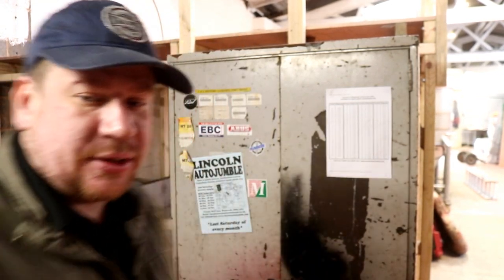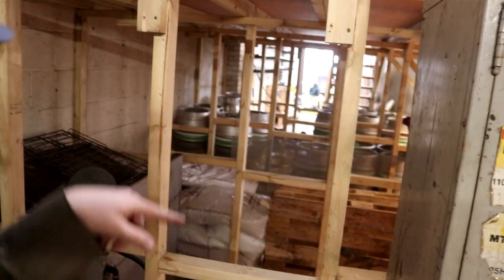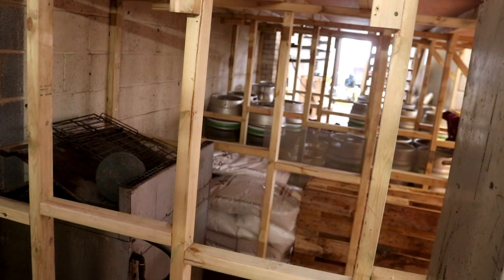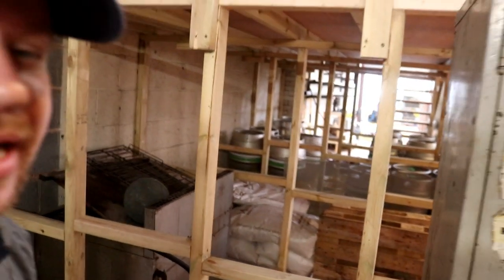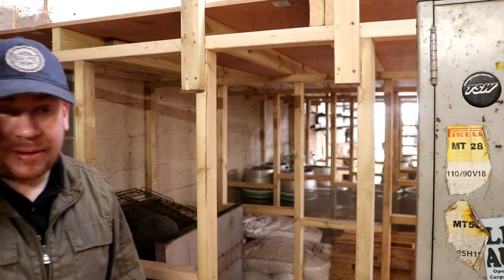So now what I need to do is get to the other side of this whole shebang, right through there, clean that up. We've got the big 6x6 box section down there, 5mm steel, really, really heavy, laid on the floor. That needs to be moved.